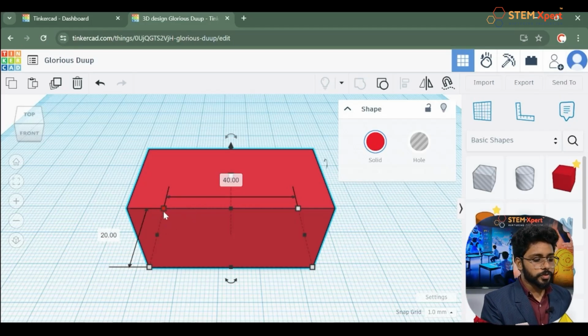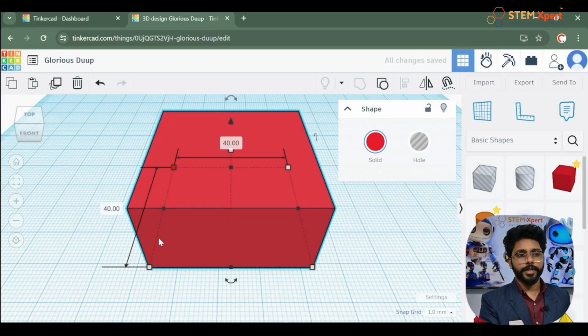Now when you choose to adjust this one, you can just click onto any of these small squares you can find. So when you choose to adjust it, you should click onto any of these and then select it here. So now what we are going to change is the length. So now if you want to make it as 40, see, now it is 40.